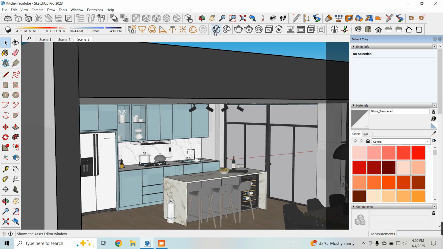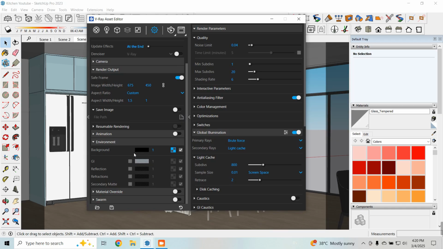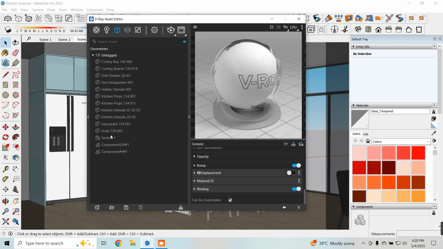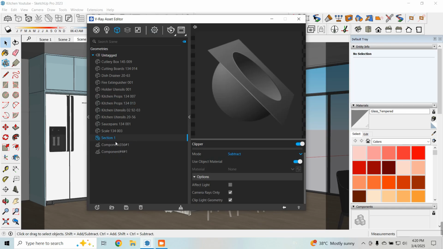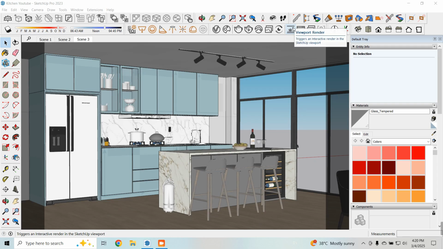So we need to disable it. Go to the sections and then section plane, and then we have to disable the options. Okay, and then click camera ray only. Here I already disabled this one, otherwise light can come from the window.